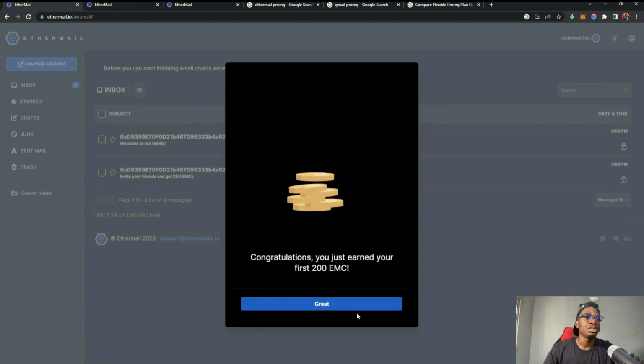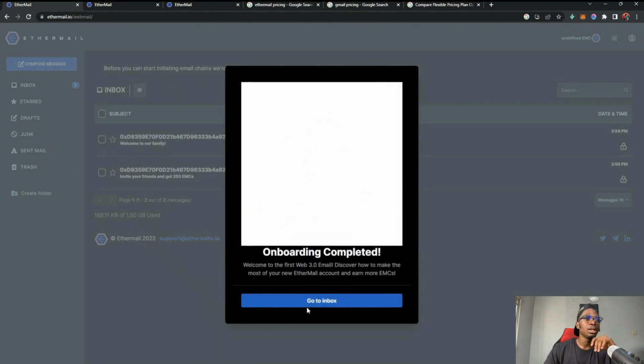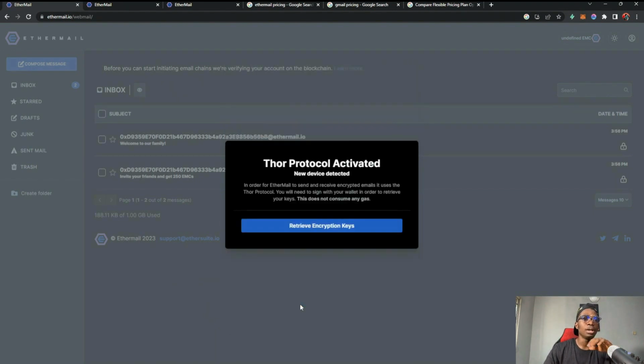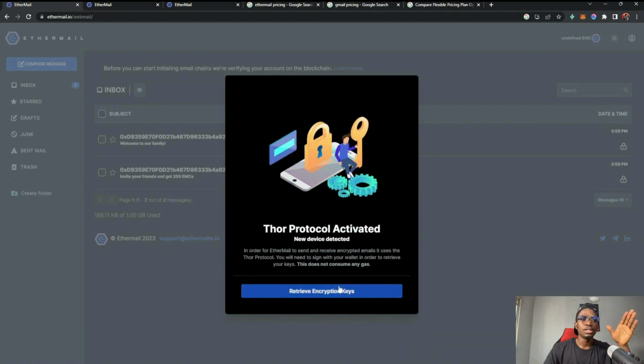Yeah, so I just included my secondary email. That's, I think, for backup. So great. Yeah, you can see, go to my inbox. You can see how easy it is. This is the top protocol. So we are going to read more about what the top protocol is, but we won't go much into the detail. The key thing is that we can now access our inbox.